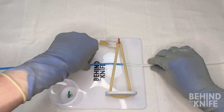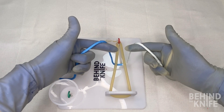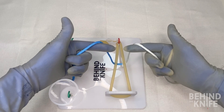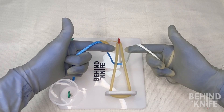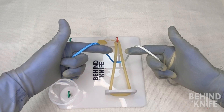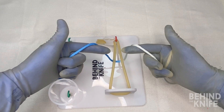When we pick up our string making two L's with both of our hands, our string is going to be draped around our index finger — this is how we're going to start our knot. If you're right-handed, your right hand is going to be the post and your left hand is going to be the hand that moves first. If you're left-handed, no worries — we're going to make a whole set of videos just to demonstrate that as well.